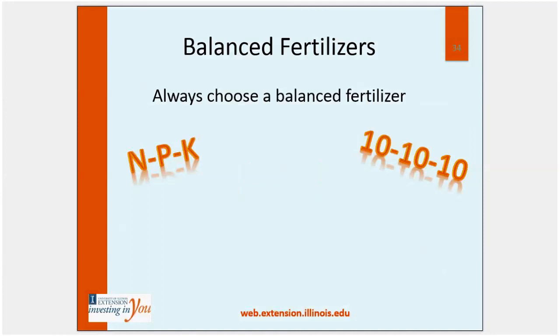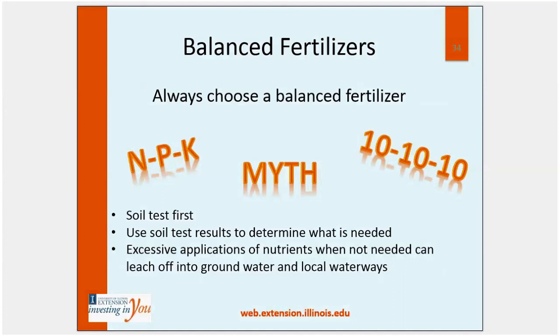And this one is definitely a myth. Again, this goes to soil test first. Part of my job, I get soil test results from our local farm bureau after they've gotten processed, and I review them. I look at the pH and the potassium and the phosphorus levels and help provide some additional insight if somebody's having a problem, and help evaluate that soil test. That test is going to help determine what we need. If there's already 1,000 pounds per X amount of space, do we need to add more?